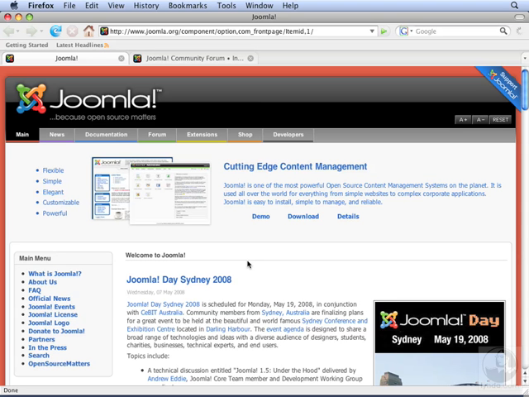I'm using MAMP and WAMP as example servers in this course. These servers are only accessible on your computer, and they're not available to other users on the internet. When you're ready to install Joomla on a publicly accessible web server, you'll need to make sure that your server can support it. The first thing you'll want to do is contact your server administrator to see if their server will support Joomla. If it does, you still may need some help. And for that, you can go to the Joomla forum.